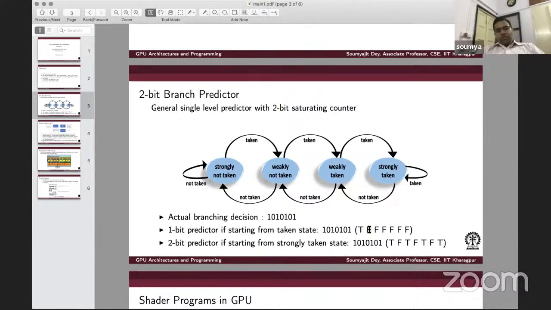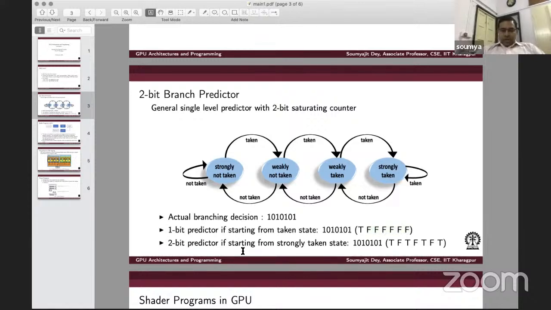So now it has switched to the not taken state, because it's a 1-bit predictor, so it's either taken state or not taken state. Now again, for its next decision, it will say don't take the branch, which again is wrong, because now the third correct decision is to take the branch. So in that way, it will perpetually be out of phase with the actual decisions. For it, the outputs will be taken, then taken, then not taken, then taken, then not taken, which is after the first bit, all the complements of the other bits. So after the first true prediction, all the subsequent predictions will be wrong.